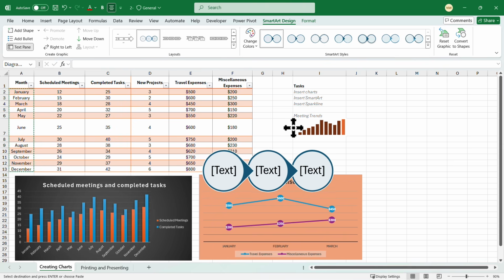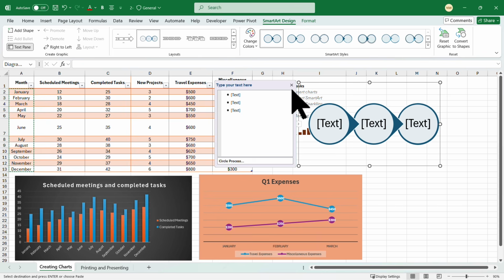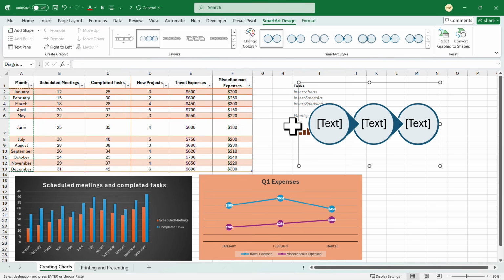And so here is my graphic. It's waiting for me to enter information in here. On the left, we have the text pane. If you're not seeing this, typically it's off by default. Just click on the small arrow right here, and this will open up the text pane for us. And then we can go ahead and add our data. As we add our data in here, whether it's a level 1 item or a level 2 item, it's going to show up on our infographic here.